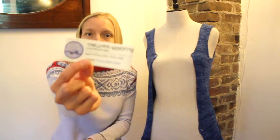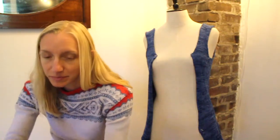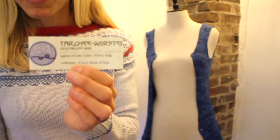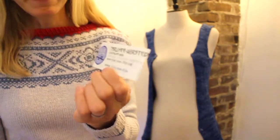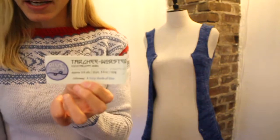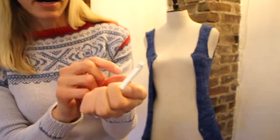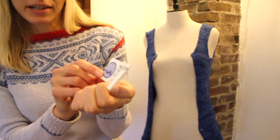Okay, first things first. I'm knitting this out of Targhee worsted weight yarn. Let me see if I can hold this up so that the camera will get it. This is from Blue Moon, and you can get the Targhee worsted Blue Moon yarn at Eat Sleep Knit and probably a couple other places, but I know I got mine from Eat Sleep Knit. This is 100% Targhee wool, hand dyed, and it comes in these crazy hanks that are like 600 yards each, which is awesome for sweater knitting because that means less yarn joins.